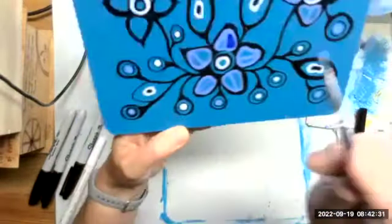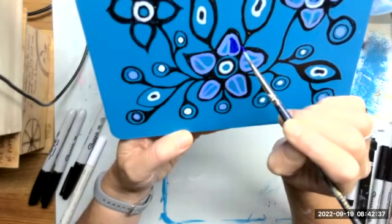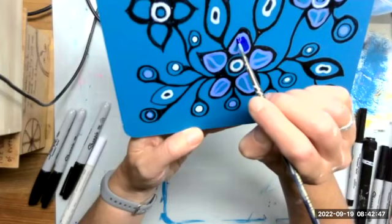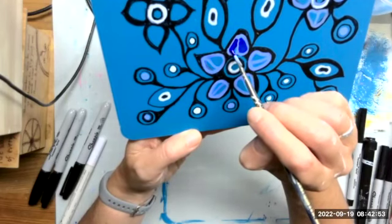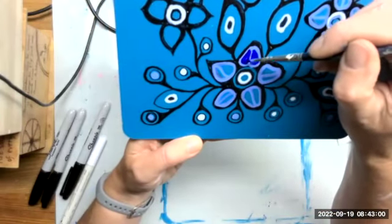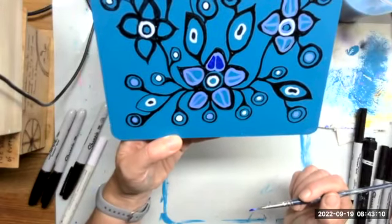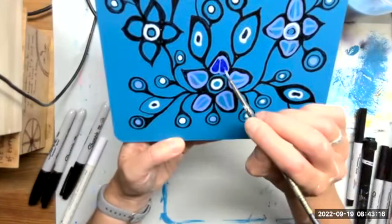So you see how this is pure ultramarine here. And this is the ultramarine with white on the outside. Okay. All right. I get it now. Thank you. And obviously all of this will need 2 layers, which we'll work on next week. But I like to do the outside first because then you can go slightly inside with it when you add the darker color. You see that? Yep. And don't worry if you're losing some of your black edge, because we can put all that in again later.